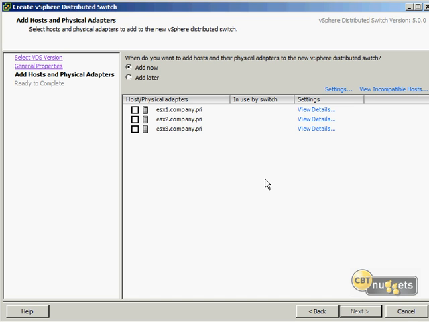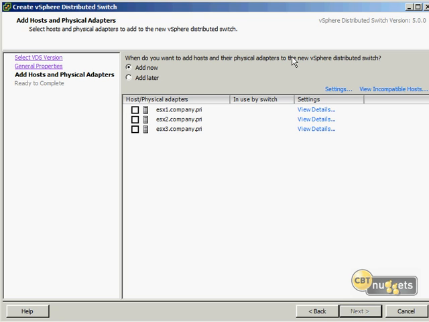And then in this screen is where I would actually identify the hosts and whatever available unconnected physical adapters I would want to add into that vSphere distributed switch. You'll notice that I don't actually have any available physical adapters in this list, so I'm going to add them later. When I've created these things before, I've generally added them later because the follow-on wizard is a little bit more intuitive to use than the one inside of this wizard.